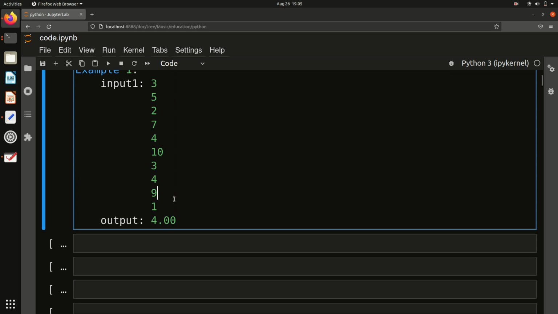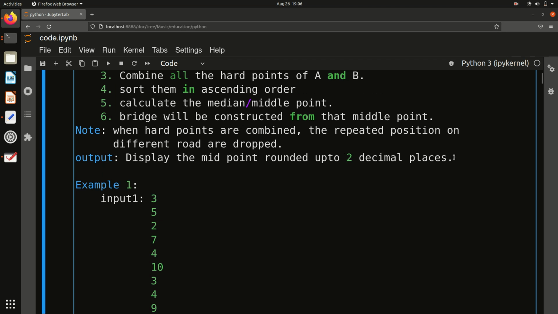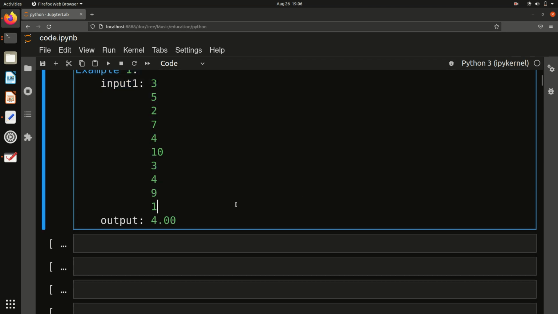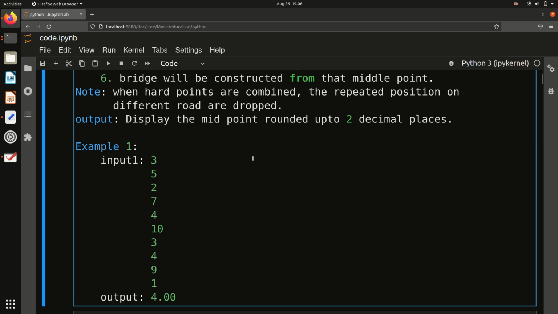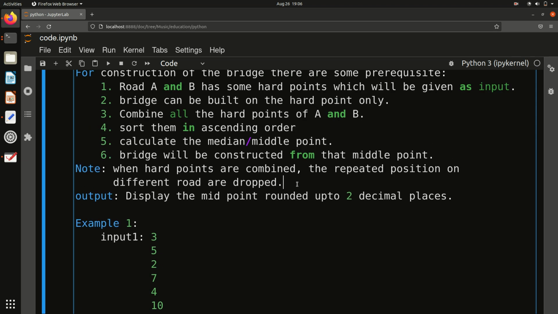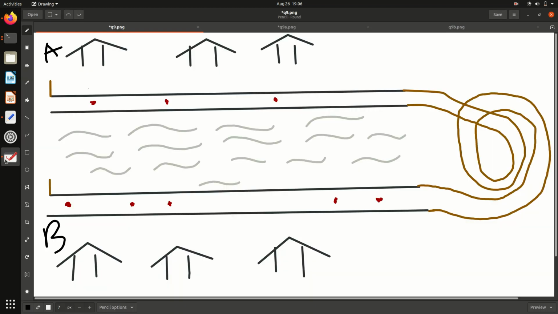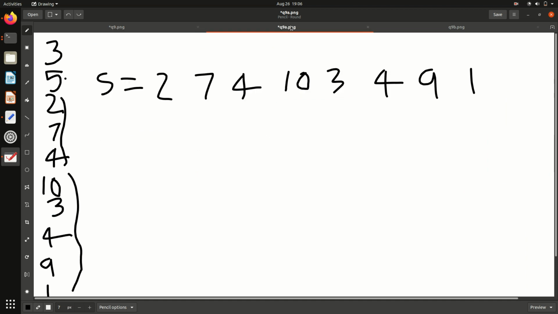Let me give you an example. So in this case the answer is 4, but if you see the output, it is 4.00. So this means round up to 2 decimal places. It is very important. Many a time you will face this. So this also we will see how to do. It is saying that after the decimal there should be 2 places or 2 digits. So you can see there are 2 digits, 0 and 0. Okay, so these 2 things also we will learn. So slowly we are moving towards the answer.